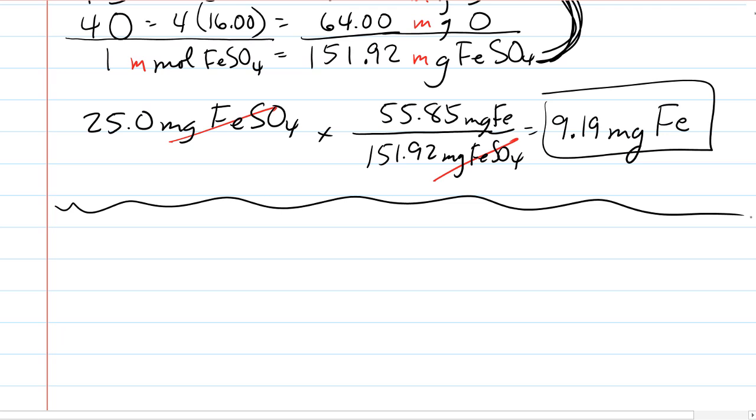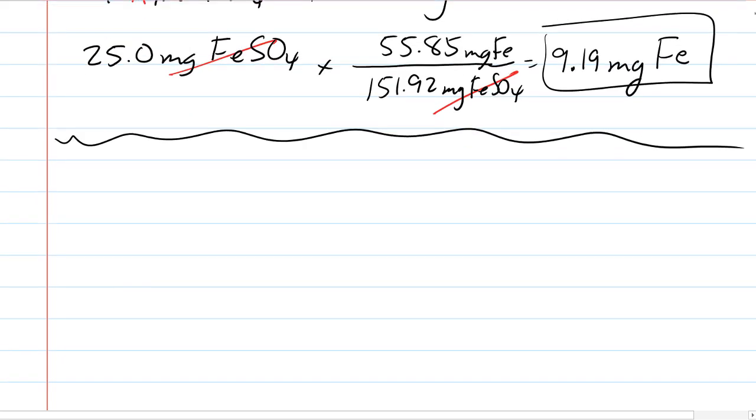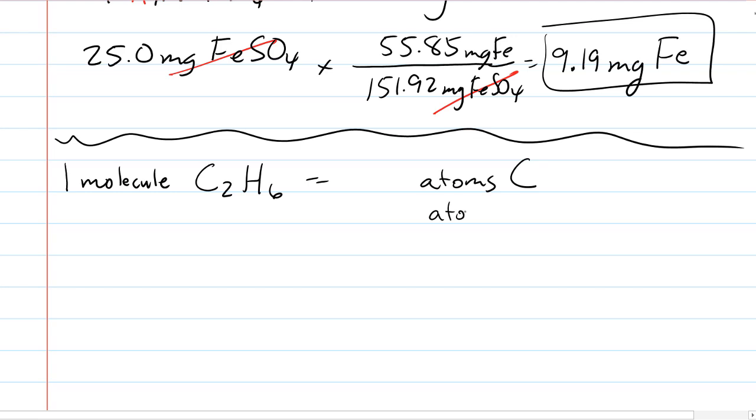All right. Last thing we're going to do. This one here is just to get us to play with the units a little bit more. Let's say we're dealing with the substance C2H6, which is called ethane. And we had 1 molecule of ethane. 1 molecule, and this is something we've already covered. We didn't quite put it this way in terms of calculations though. How many atoms of carbon would there be in 1 molecule? 2.